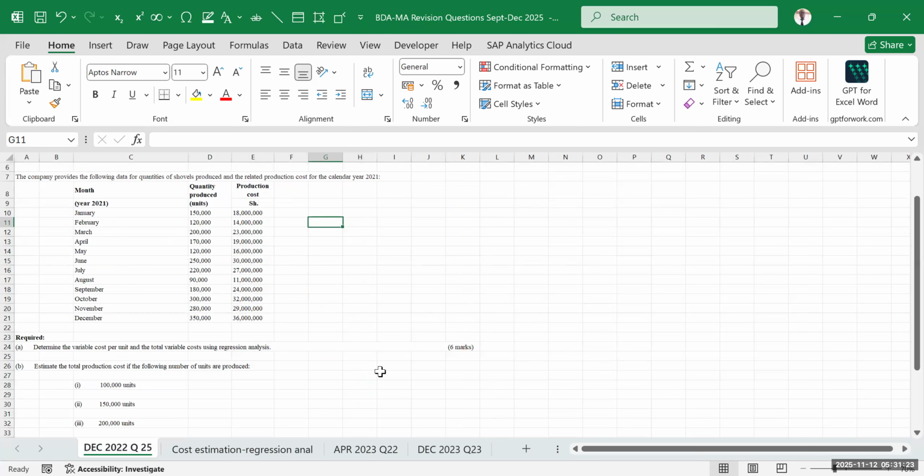And as we do that, I want to reiterate clearly, and I want you to note, whenever you are running regression analysis, you're doing cost estimation, interpretation of your output is key. It is important. Do not just give figures. BDA is practical, meaning it is preparing you for real life application of this concept. That's why I asked you, why do you think regression analysis is important in BDA?